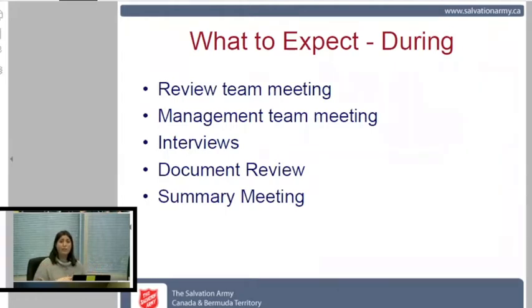And the review team has a few times peppered in where they're going to have to meet during the review. There's a management team meeting. However you define your management team, at the beginning of the first day and at the end of the last day, you're going to have a team meeting with the management team at your ministry unit and the review team. That gives opportunity to talk about what the days are going to look like, ask any questions that you might have, and the one on the last day will give a verbal summary of how things went. Those meetings are usually around 30 minutes in length, but they're the set formal times for everyone to come together at once.